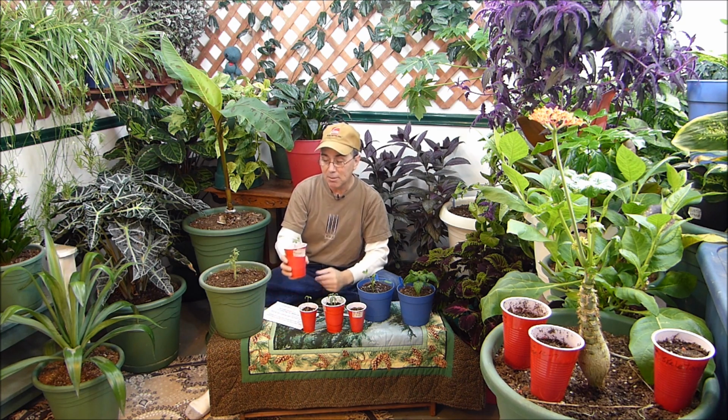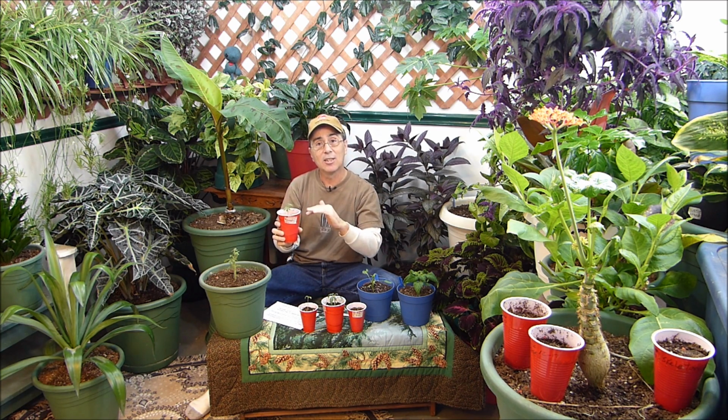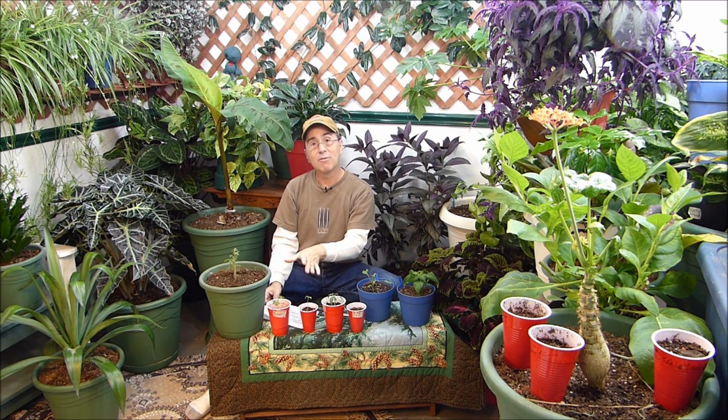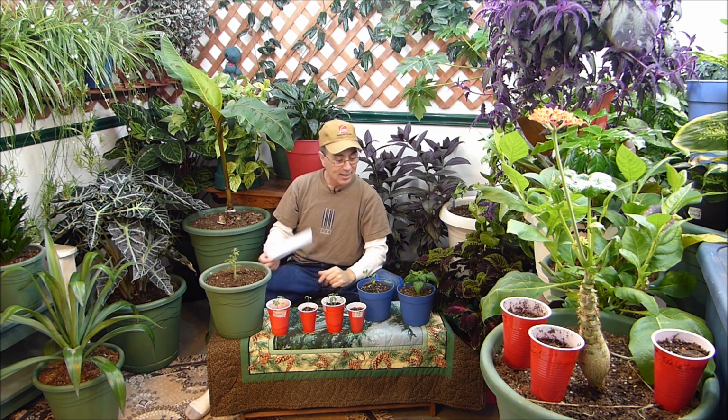But if you water your plants with compost tea, or you have compost mixed in with your soil, you're not going to have to worry about that. Compost tea is a very mild, all-purpose fertilizer that's natural, and it's exactly what the soil needs to give the plant exactly what the plant needs. So then you don't have to worry about when to do it, how much to do it. It's a constant thing. You can feed it as much as you want, or as little as you want. If the plant's doing fine, go with plain water. If it starts looking a little peaked, add a little bit more compost tea and you're going to be just fine. Okay, next one.